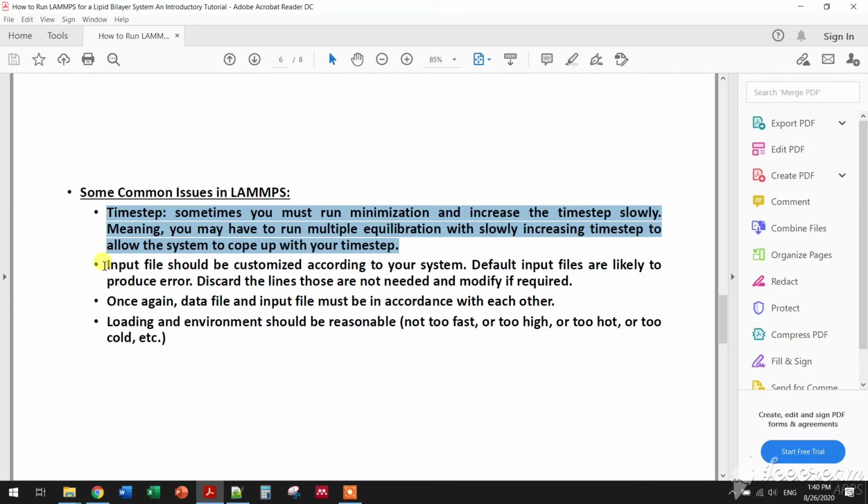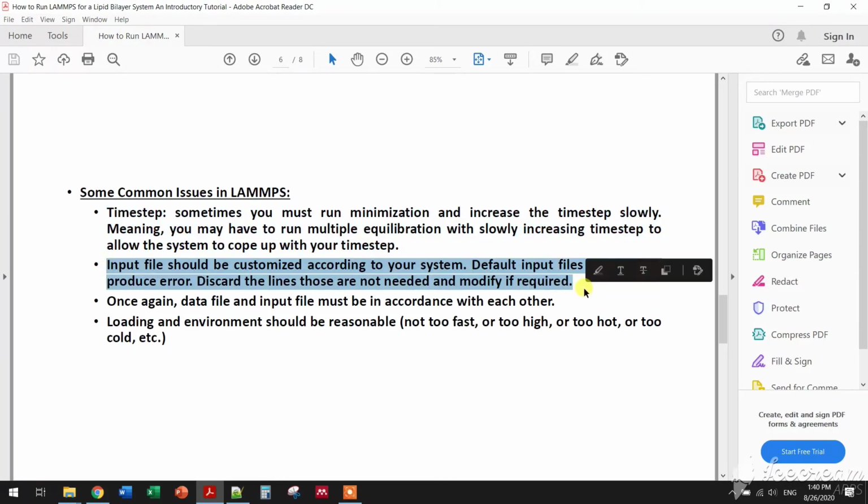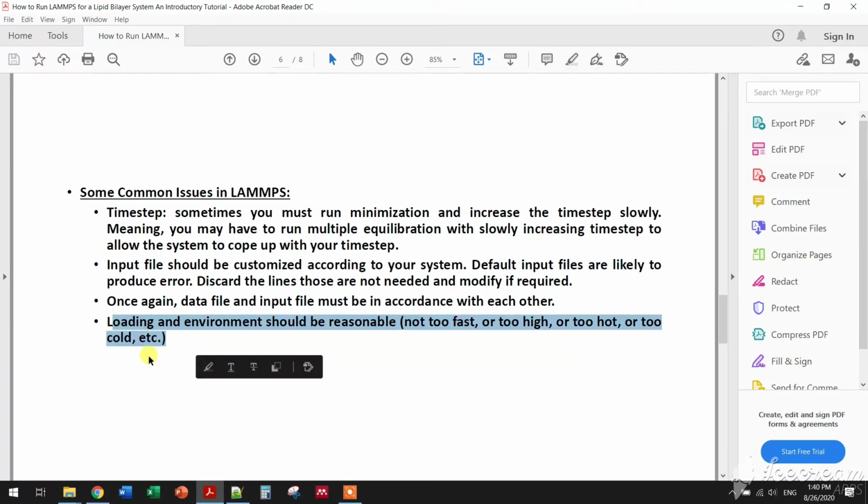The input file and data file must be consistent with each other, as I have already said. And the loading and environment should be reasonable. Maybe you can do a tensile test or something like that. Make sure that the loading you are applying, or the environment variables that you are setting, the temperature or something like that, are within reasonable limits.